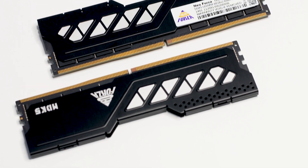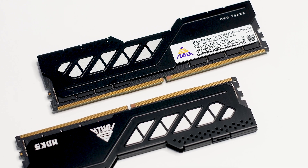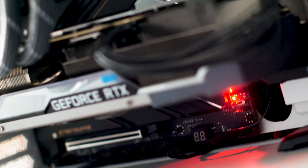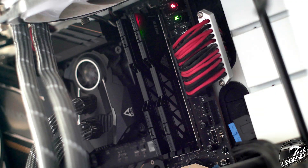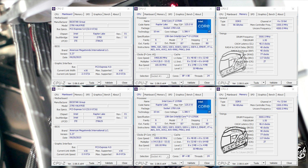In terms of overclocking, things are different on the DDR5 platform compared to DDR4, but those differences will be covered in a separate video. For this review, I tried overclocking this kit using the factory timings of 40-40-40-72 and bumped the voltage to 1.4V. The kit has an XMP frequency of 6000MHz out of the box, and I managed to overclock it to 7000MHz using standard timings with tweaked voltage and memory controller voltage. In Cyberpunk 2077 Phantom Liberty, this resulted in a gain of roughly 5 frames per second between 6000 and 7000MHz — not a large leap, but an improvement. Lowering the timings would likely improve performance further, but it also requires lowering the frequency, making it a more involved tuning process.